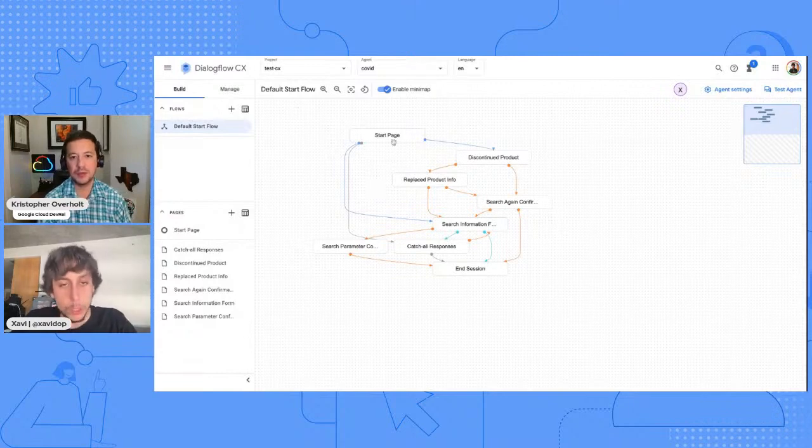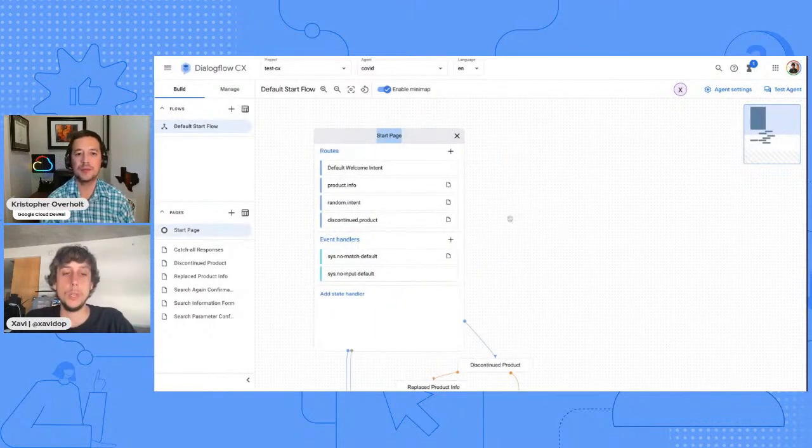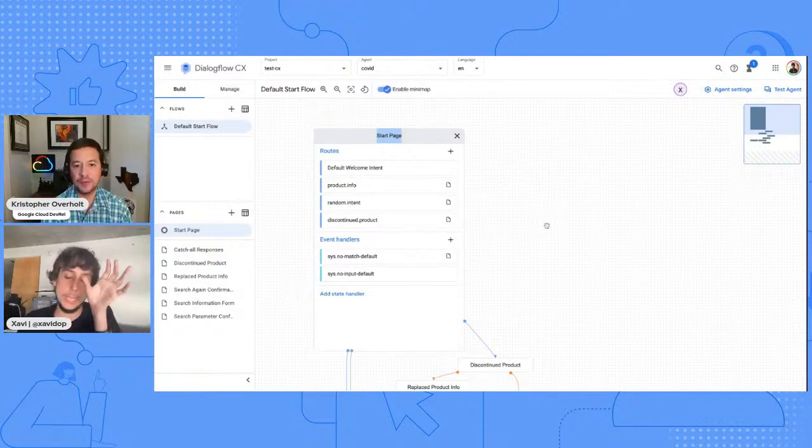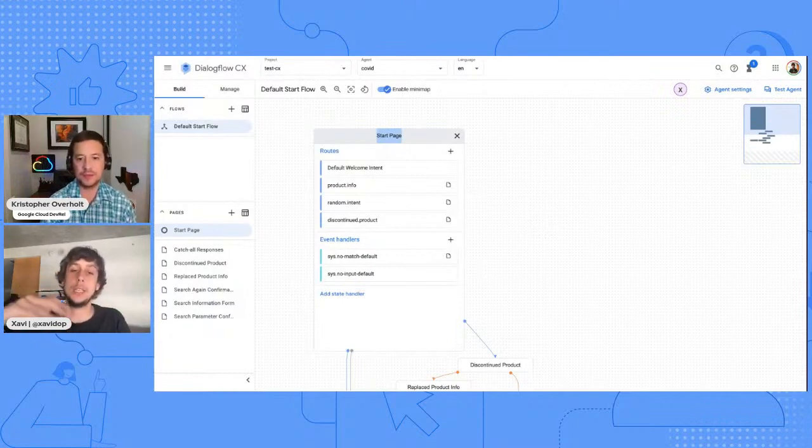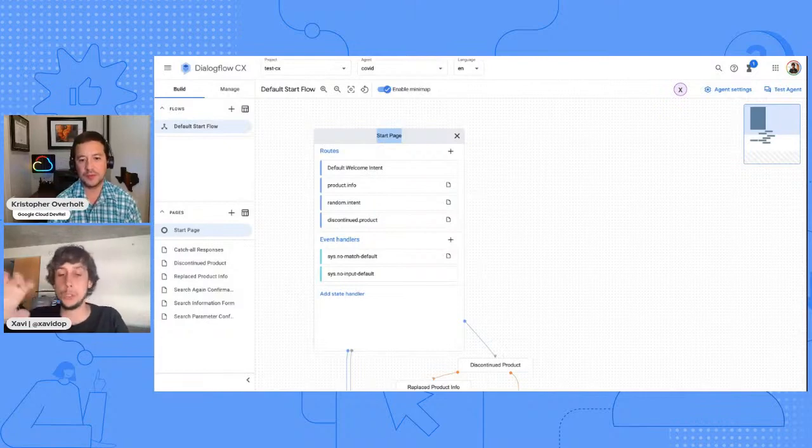For instance, when you click on the start page here, you will see different routes. The routes basically mean that this page is a state, and the routes are the things that need to be triggered to transition to another page, to another block, to another state in the conversation.